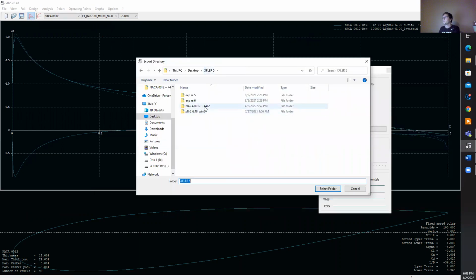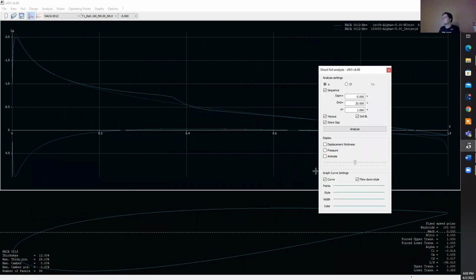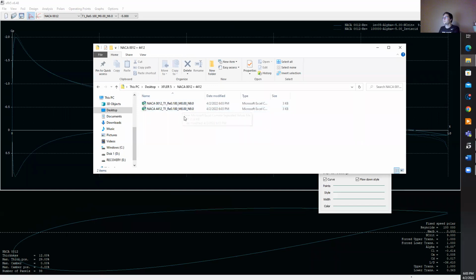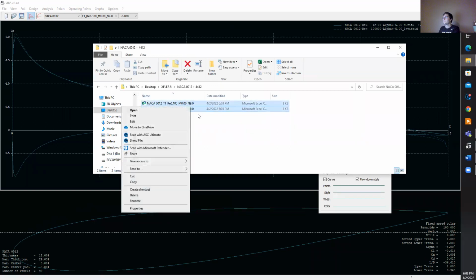And I already have my folder set up. So the NACA 0012 and the 4412. I'm going to go ahead and select it. And if we open up our folder, you can see they're already in here. Go ahead and open them.